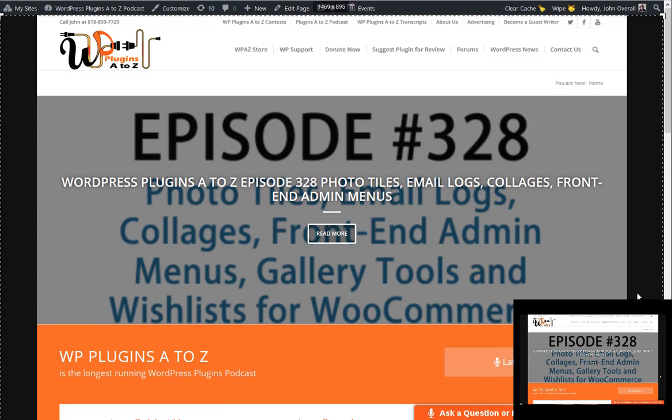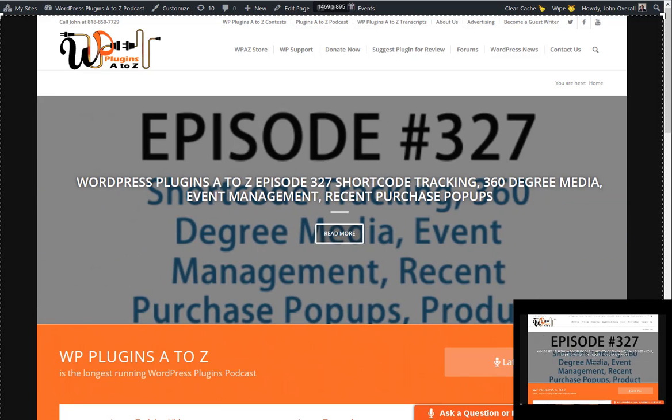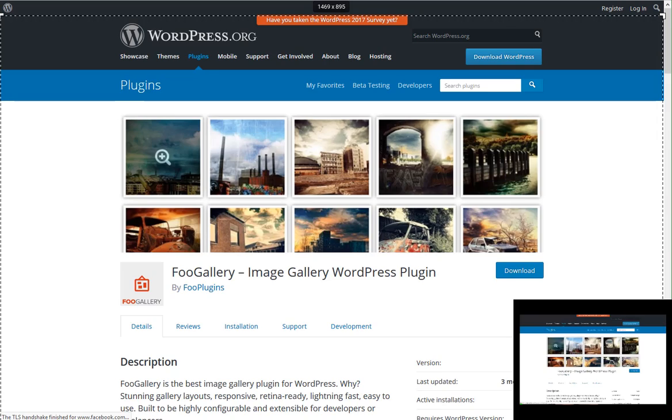All right, first plugin I've got here today is another gallery plugin. I know I did quite a few of them the other day, but I needed another more specialized type of gallery plugin than what I'd reviewed. This one here is called Foo Gallery. One of the nice features of this plugin is it allows you to create individual galleries quickly, simply, and easily by uploading all your media into the media library, then selecting all those images.